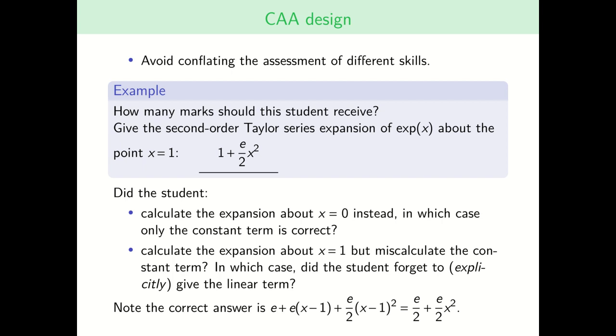This question assesses two different skills: differentiating a function even more than once, and the definition of a Taylor series approximation. A better designed question would split the assessment of these two skills apart and allow the carrying forward of errors from one part of the question to the next.